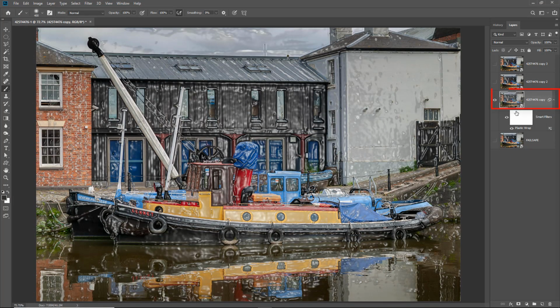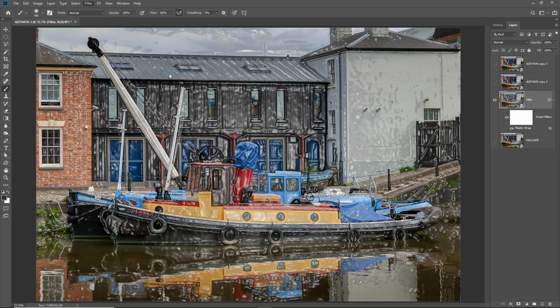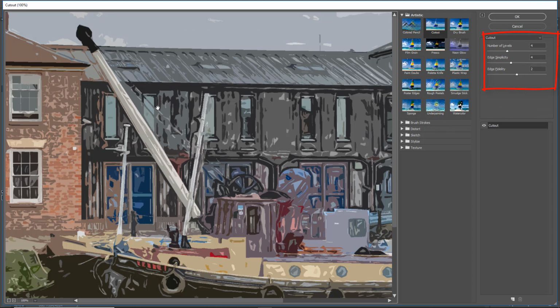What I'd like to do next is to put another filter effect over the top of this. So with the same layer selected, let's go back to our filters, back into our Artistic, and what I want here is my Cutout filter, and I would say exactly the same about the settings here. You can always just look at the default settings, 4, 4, 2, make a note on a piece of paper, but the effect I can see there doesn't look too bad, so I'm just going to accept the default.